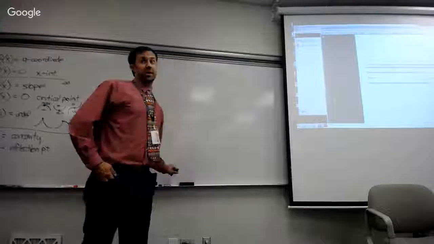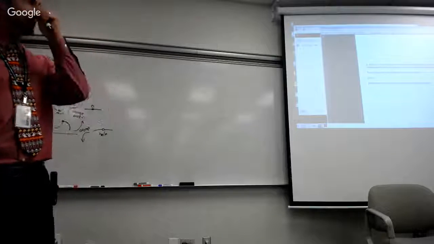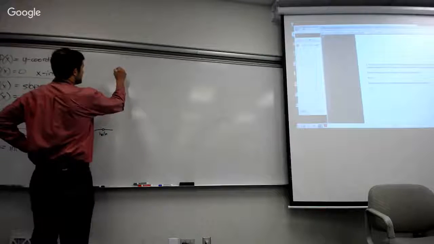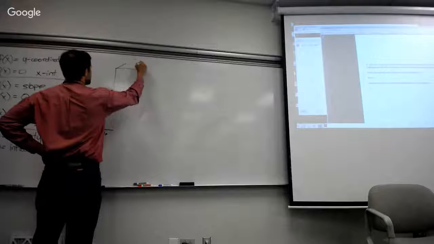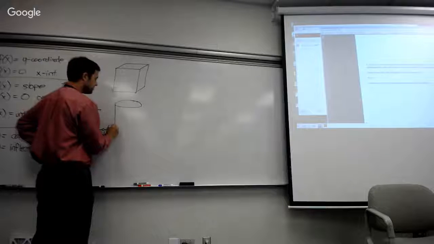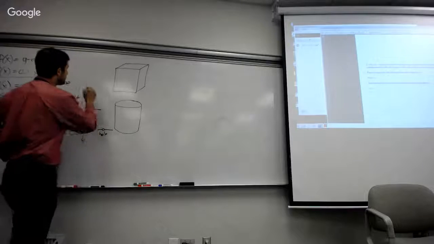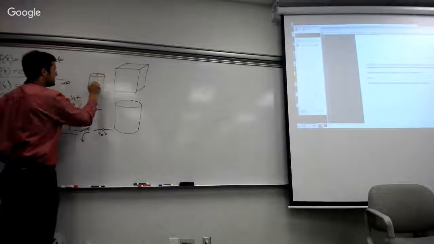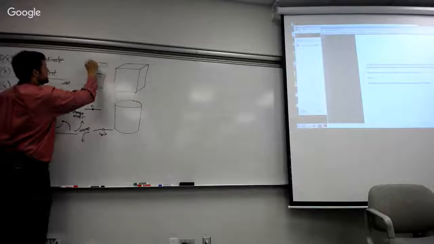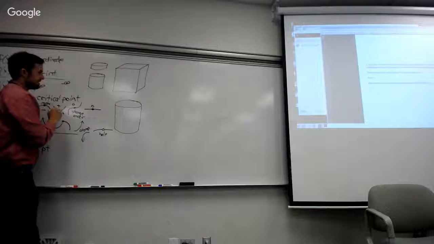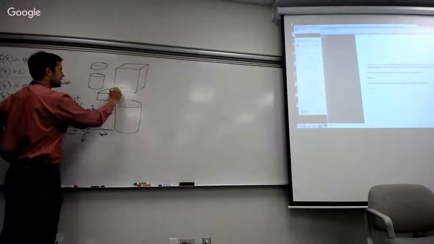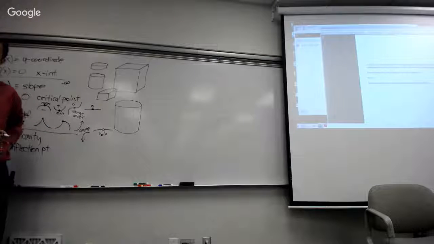Now, folks, this is a real problem that manufacturers face all the time. And you might even start by asking yourself, why does cereal come in a cardboard box that looks like this, but oatmeal comes in a tube that looks like this? And why do cans of soup come in a cylinder that looks like this, whereas tuna comes in a cylinder that looks like this, and other food items come in boxes that look like this? What's the deal?